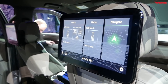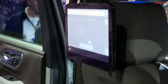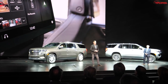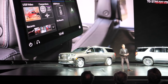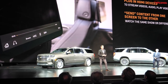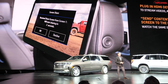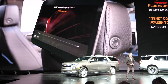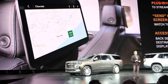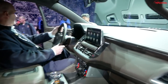Let's talk technology. What you're looking at are 12.6-inch rear seat screens — there are two of them, so rear passengers will definitely be entertained. You can plug in HDMI devices to stream video, audio, or play video games, or select and play a movie from a USB device. You can send content from one screen to the other, and the backseat passenger can also access the in-dash navigation system to look up a destination and send it to the center display for turn-by-turn directions.